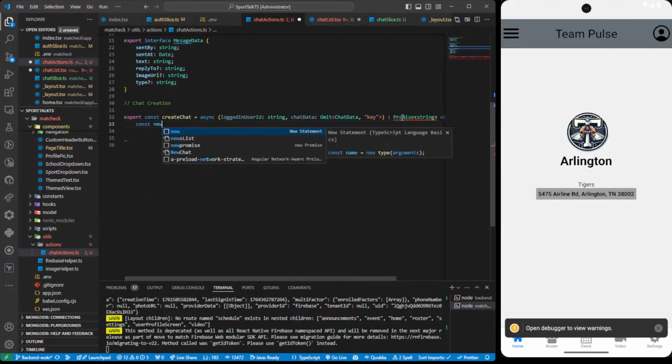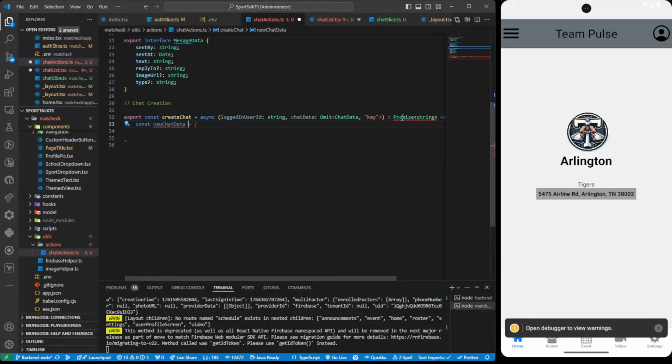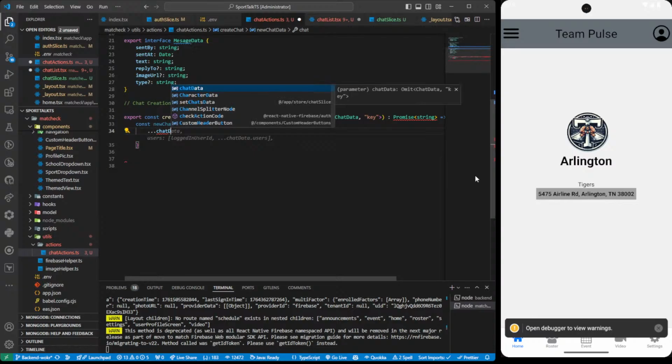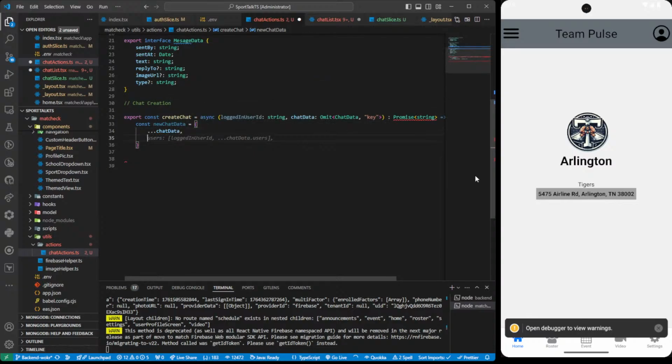Let's go. The const new data. Chat data. Set chat data. Spread up data.